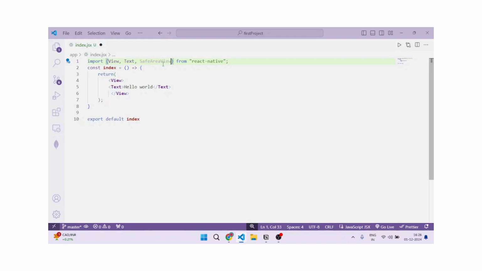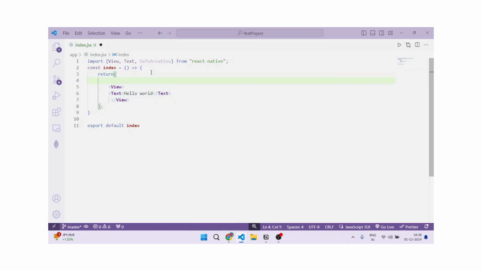Now, what this does is, whenever you're working on your application, you have the notch, that is the camera on your mobile screen. Am I right? And then on the bottom part, you have a little space. So whenever you're making an application, those particular parts need to be avoided so that the output does not go behind that. So to make sure that this functionality works properly, we include something called safe area view in our code. Now, the entire code, whatever we type, needs to be enclosed with this.